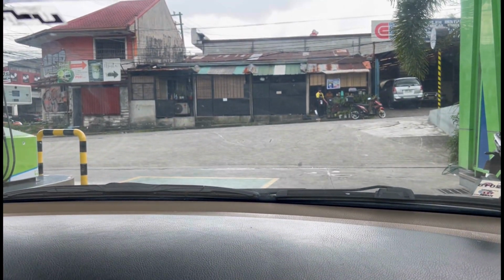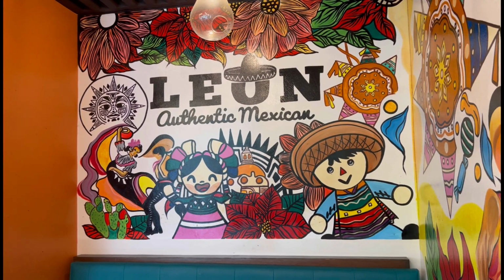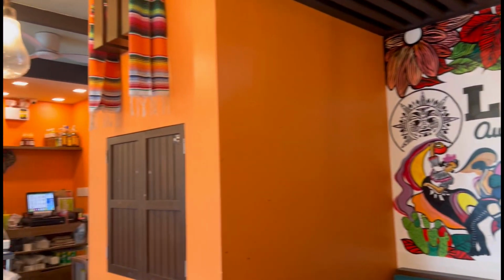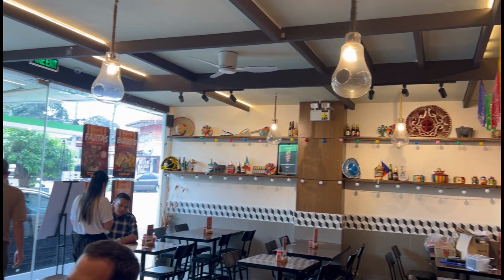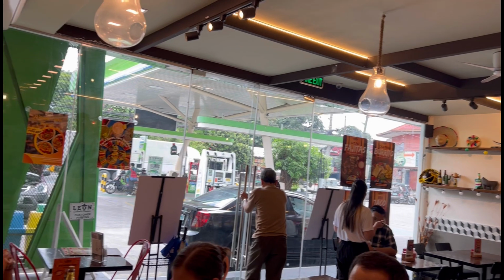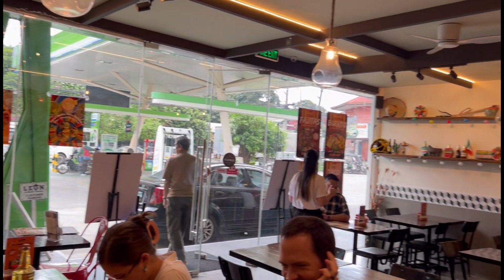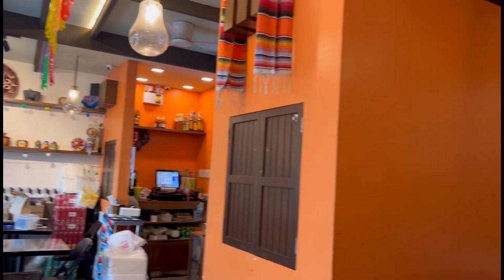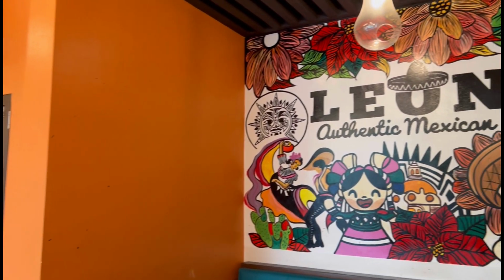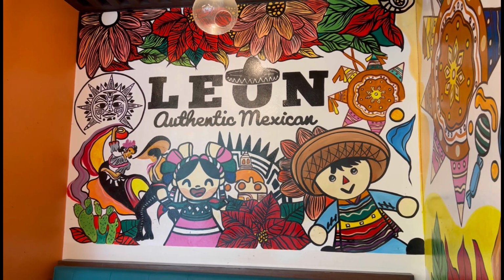Let's go. First thing I saw is this mural. It's really cool looking, really nice, really Mexican. As you look around, it's quite cozy. It feels really good. You feel relaxed. It's not really something like a cafe, but it's quite cozy and welcoming. It's as if you made a stopover at a cantina in Baja, Mexico. This is how it feels, except the walls here will probably look nicer than over there. So here it has a good finish. Here, see the mural. It looks really good, right?